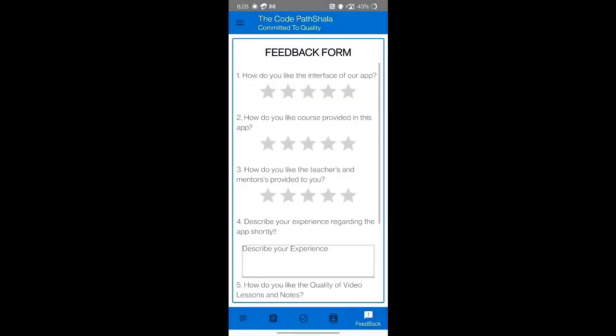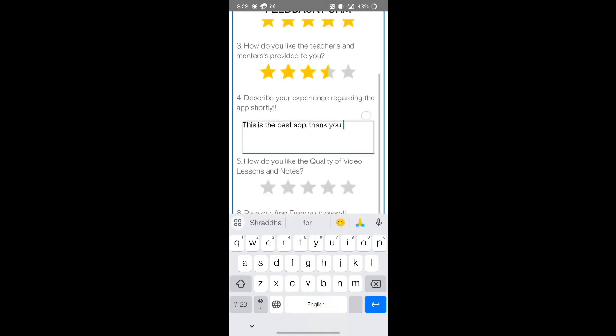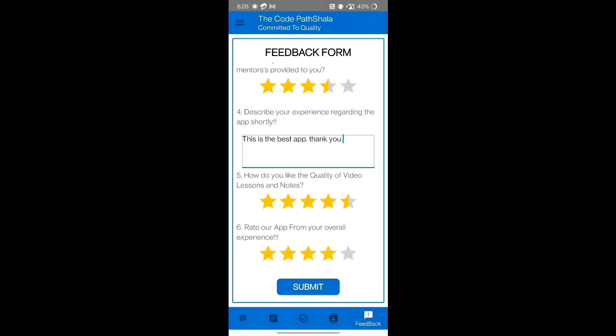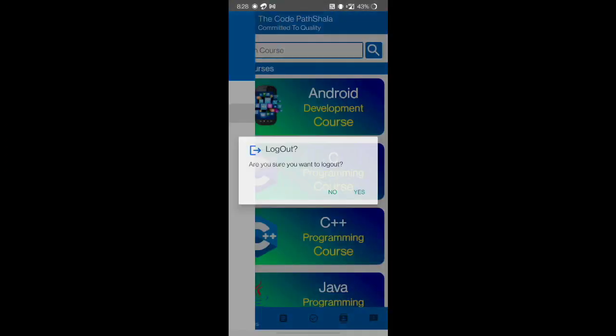Click on feedback to give feedback about the app and courses. In the navigation drawer, click on Logout to log out from the app.